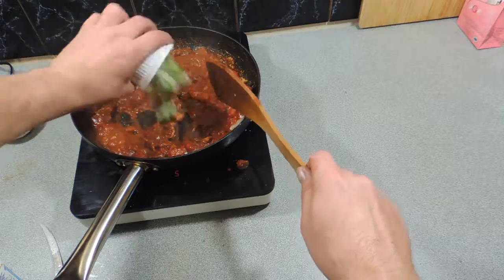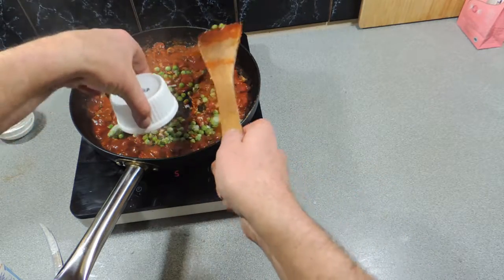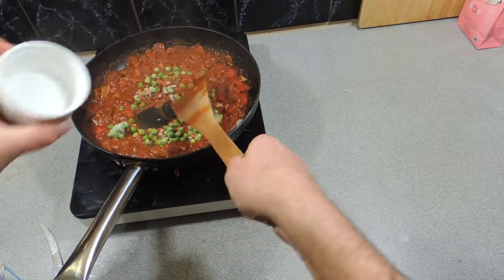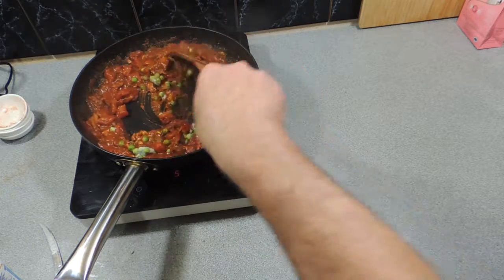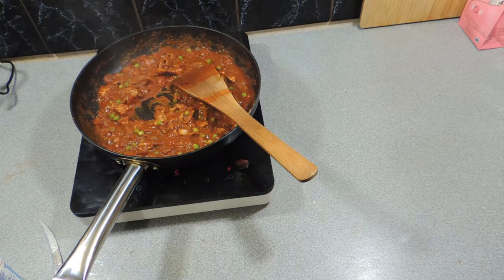Now I'm going to add in around about half a cup of frozen peas. That's just going to give us a nice little veg factor and make things a little bit interesting while we're eating our pie. Keep mixing those through. Once they are defrosted, they are basically ready to eat.